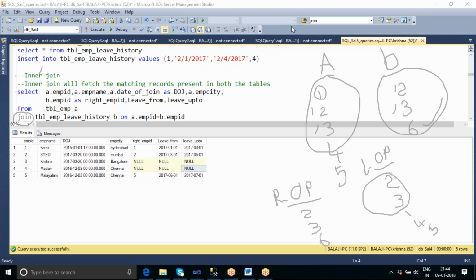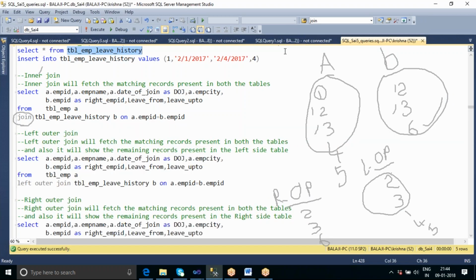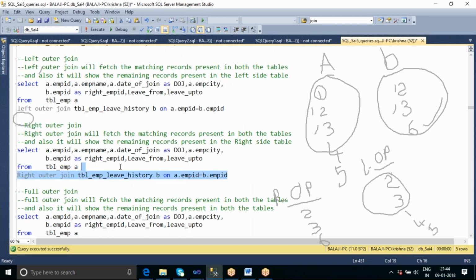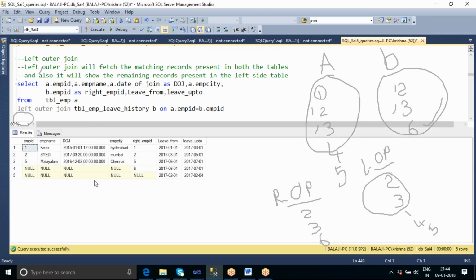Now let me show you. So if I do the right outer join between those two tables, it will show me the common records, that is 1, 2, 5, and you can see we have the 6 record also showing, for which there is no matching data present in the left side table.